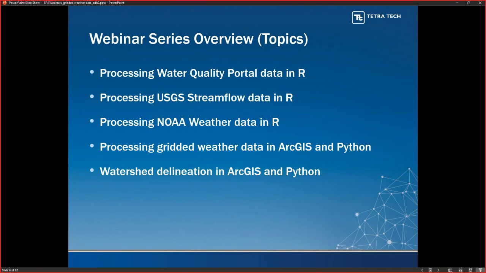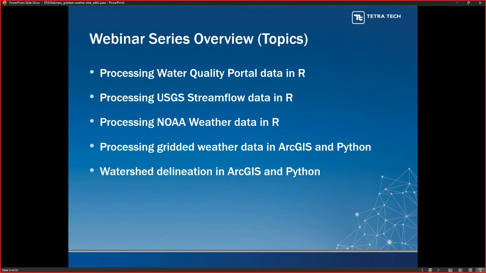So I would be remiss if I didn't say today we're going to focus on what I would call the building blocks to the next workshop, which is delineating watersheds in both ArcGIS and in Python. I know that's been a topic of interest, and we're excited to get to that. Today is really focused on establishing some good groundwork of how we get things ready for that.